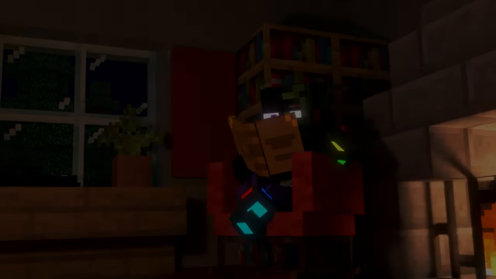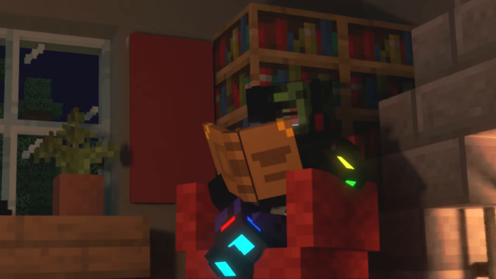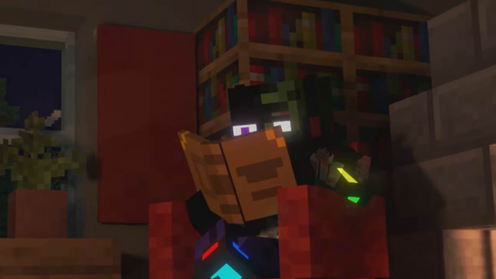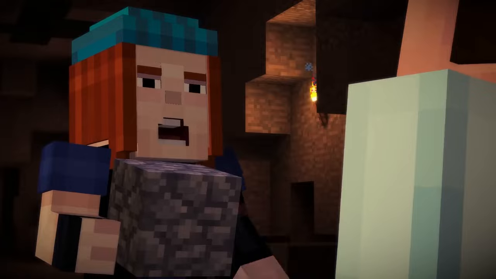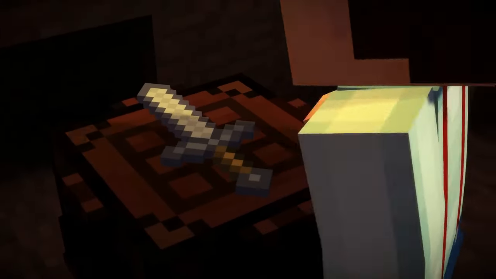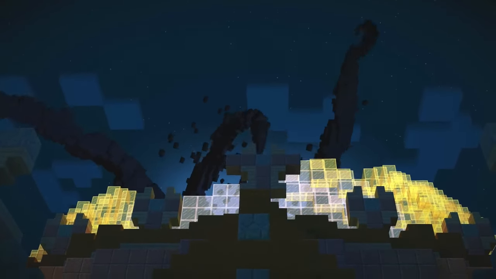The Small Wither Storm. Oh boy, here we go. Everything in the universe starts out as just a block. What comes of those blocks is up to those who will wield them. And in every block, there lies the potential to create or destroy.